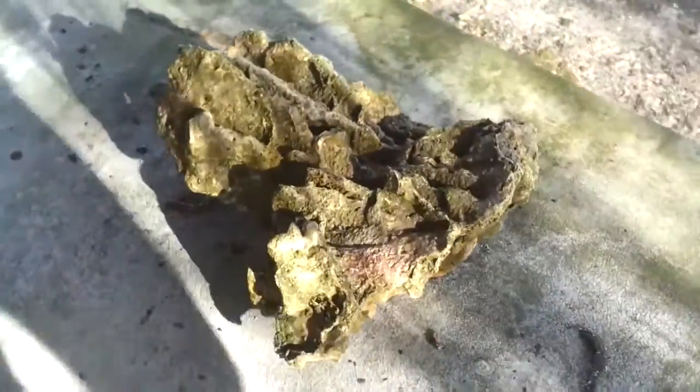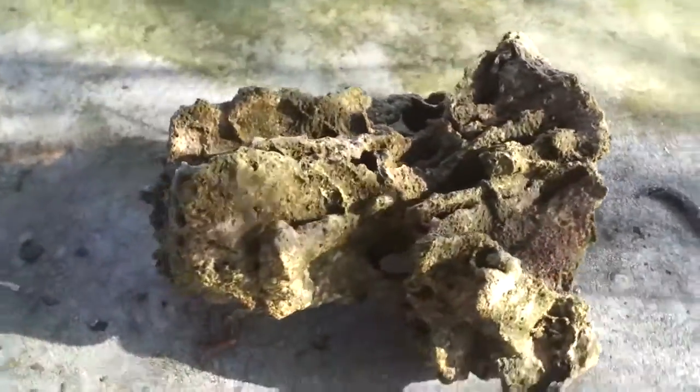Alright guys, so this is exactly what I was talking about. Look at all the worms and crap that came out of this rock here.